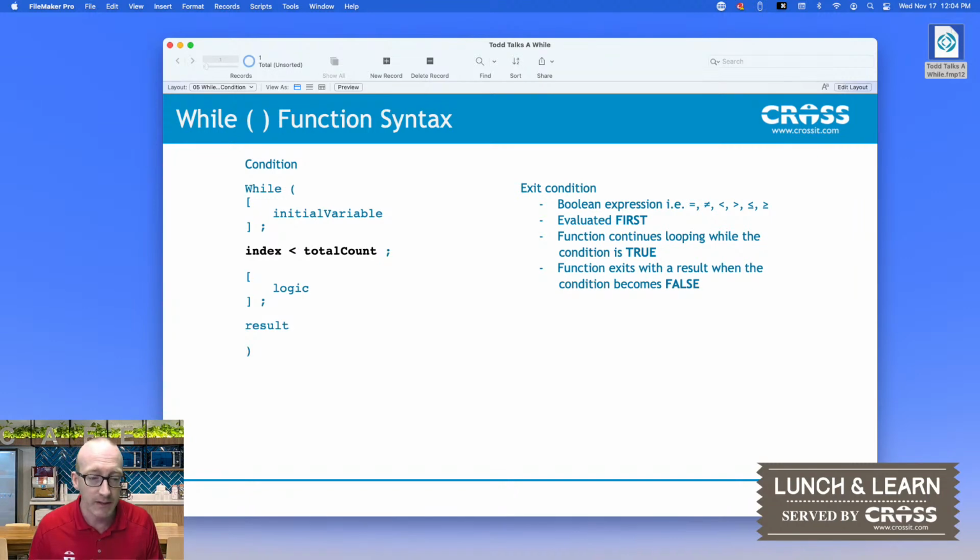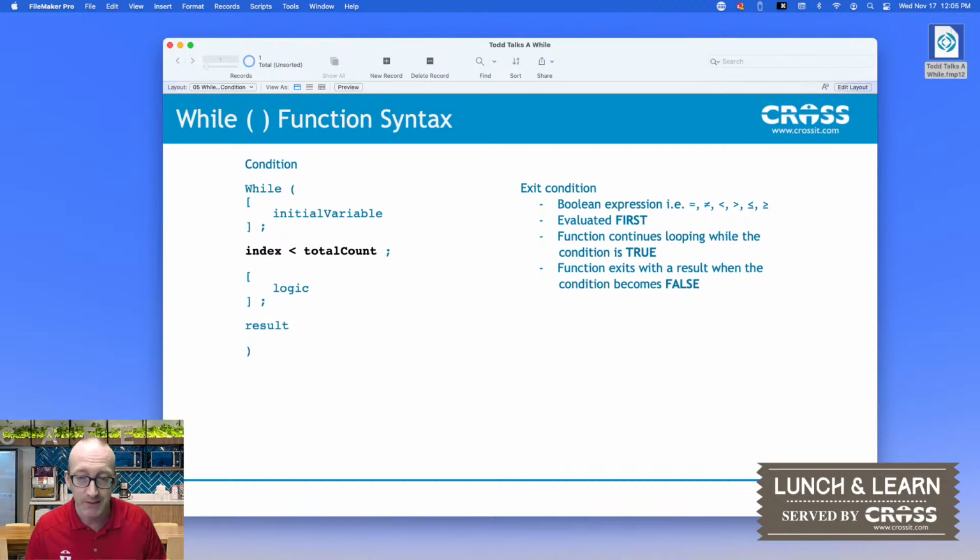One thing to keep in mind is that, just as it sits above the repeated logic, it's also evaluated first. So the function is going to evaluate your condition statement before it does any of the repeated logic. The function is going to continue looping while the condition remains true, and as soon as it becomes false, that's when it's going to exit, and then your function is going to return its result.